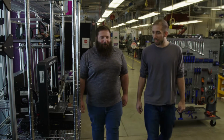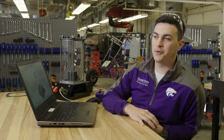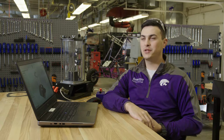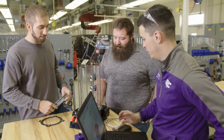The lab really helps us get a sense of what you can actually make in the world. Because you can design just about anything, but if it's not easy to make or feasible to make, then it'll never be manufactured. This lab is definitely different from going to almost any other school. Most other engineering programs don't get the lab time that we have. Almost all of our classes have labs, which is really unique.